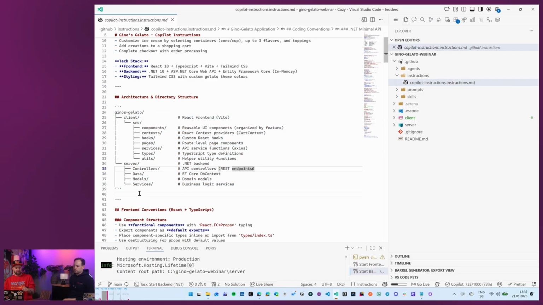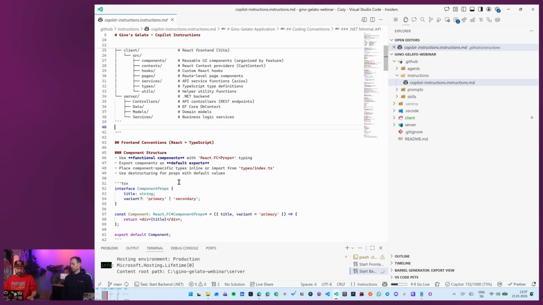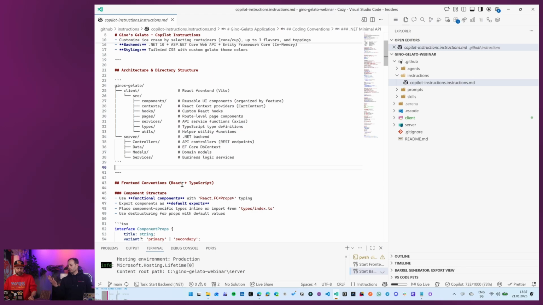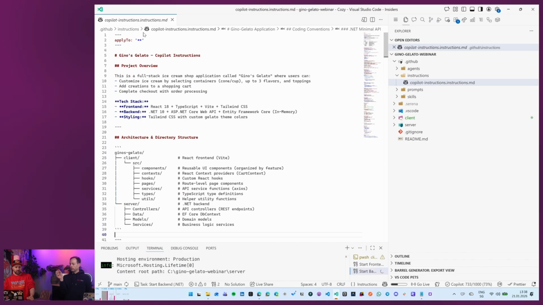Also, this one is important, to be honest, to add to the Copilot instructions, because if you provide the architecture, it tries to use the same architecture and not create new folders, new layers, new service layers. It tries to use the same, and it doesn't need to use a tool to read the directory structure that you have here. The great thing is this instructions file is included by default in all chat messages. Right? Yes. And that is because in the front matter header at the top, you included ** as the pattern for applyTo, so it applies to all files.